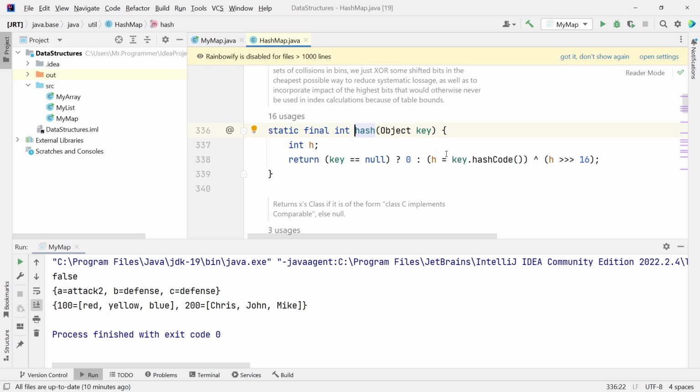Now there's something called a collision, and that is when a key hashes to the same bucket. You guys will say, well, doesn't every object have a unique hash code? Well, yes, it does. But remember, I mentioned the load factor and the default initial size of the table being 16. The hash code returns a unique value, but then it also takes the table size into account. And because of this, we can run into collisions. In order to reduce the number of collisions, there's something called a load factor, and that tells us how much load or number of keys a table can have before it resizes or increases in capacity.